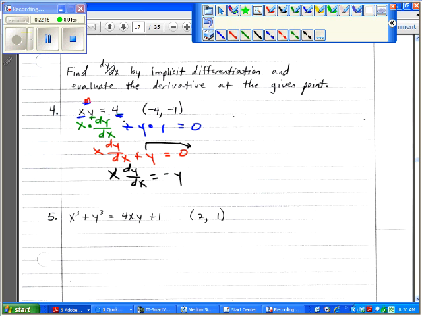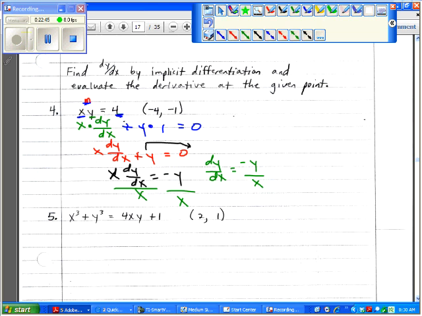Now we can divide off the stuff on the y. And so we have dy/dx is equal to negative y over x. So we have found the derivative of y with respect to x, which we could write as y prime. I just wanted to have the dy/dx stuff here, just to focus on that idea, in terms of x and y.